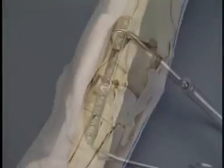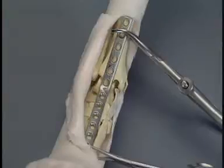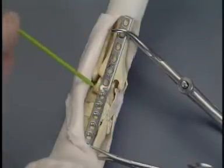A 12-hole 3.5 DCP is positioned. It's been pre-contoured to provide 140 degrees of joint angle to the cranial surface of the tibia, the talus, the central tarsal bone, and the third metatarsal bone. The acute bend in the plate is positioned over the neck of the talus.